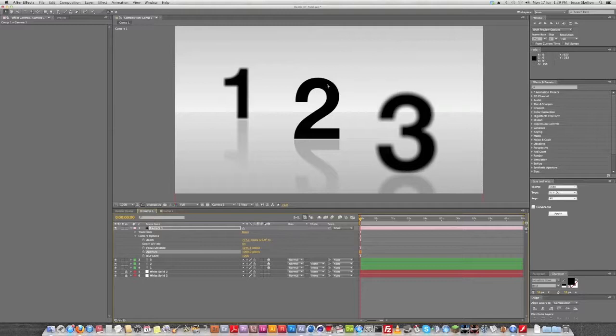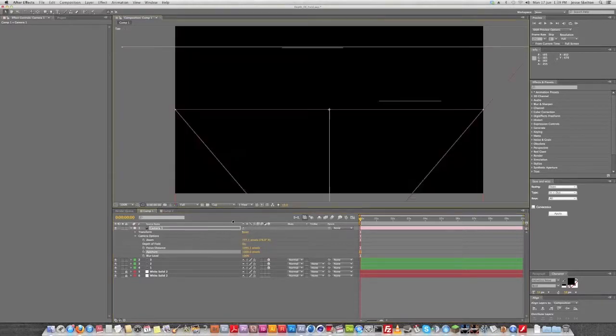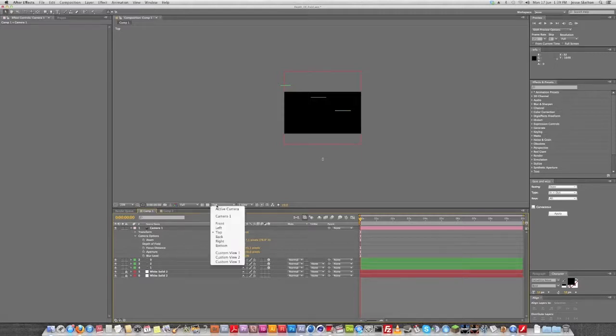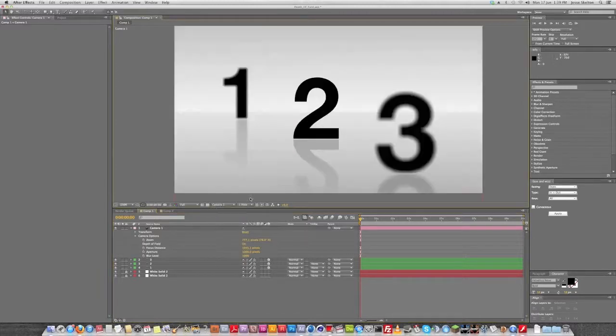Now you can see what I've done here is I've set up three characters in 3D space. The one is in the back, the two is in the middle, where the focal point is, and the three is up in the foreground. Let me just show you a top view of what's going on here. So our camera's shooting forward here, and here's the 2, here's the 1, and here's the 3. I've set them up in 3D space. They don't have to be in any particular distance. It just really depends on how you're designing your layout. So, just go back into my normal camera here.